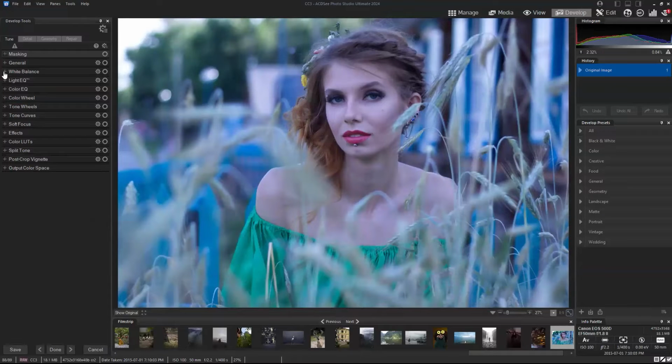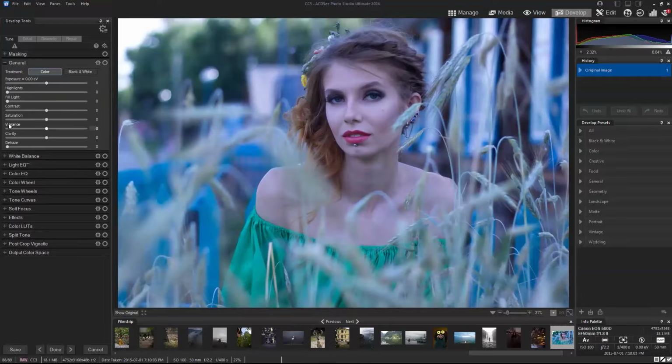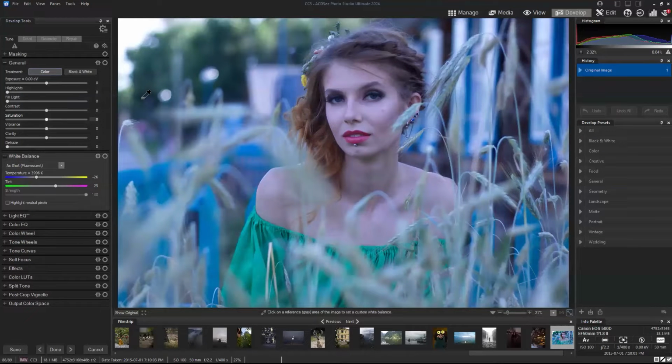So now we have a very blue photo, right? Let's do the same steps we did before. Instead of going straight to general and changing my exposure, my light adjustments, the blue is really getting in the way. So I would say this is the first thing we need to change in this image to start color grading it.